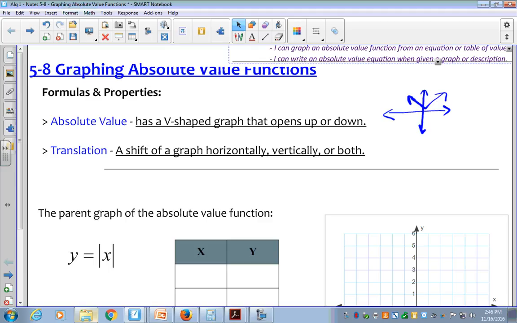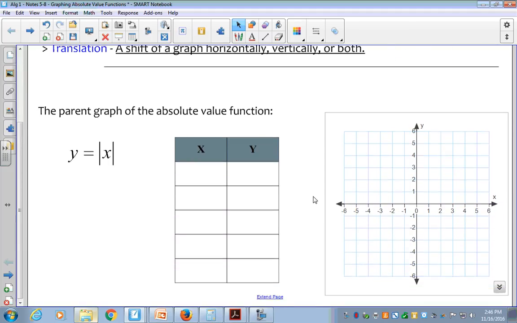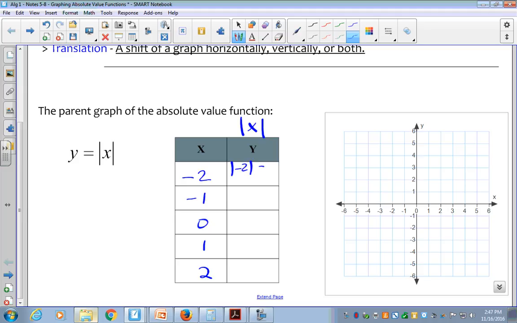When we're talking about functions, we have already talked about parent functions. And the parent function for absolute value graph is going to look like this. Well, let's first see what happens with -2, -1, 0, 1, and 2. We are going to plug in these values and apply the absolute value. So I'm going to plug -2 into the absolute value. Absolute value of -2 is 2. So my coordinate that I'm going to graph is -2, comma 2, which is right here.